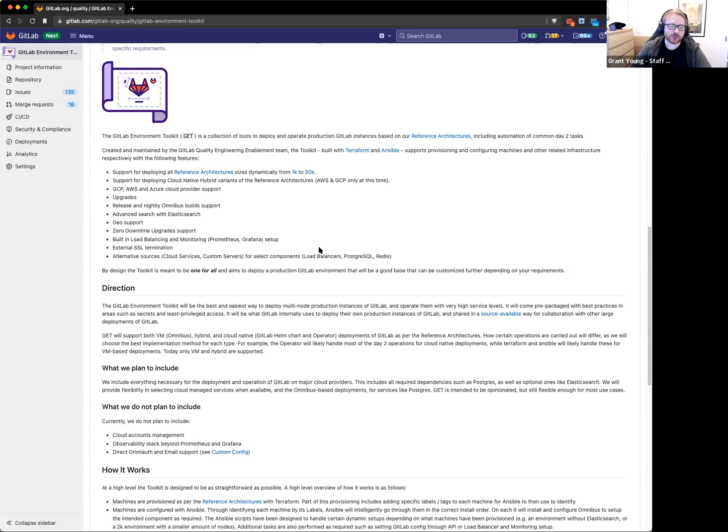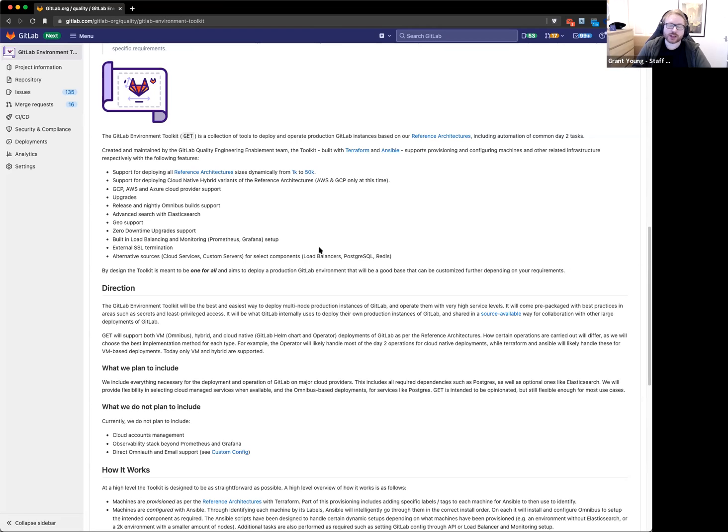We won't support anything outside of Prometheus and Grafana directly. And by that I mean, we know that customers usually will bring their own monitoring stack, and that will be very different depending on each customer. We will obviously try and support letting customers plug that into their GitLab environment. But yeah, we only automate the main Prometheus and Grafana Omnibus piece, and we don't do anything more than that.